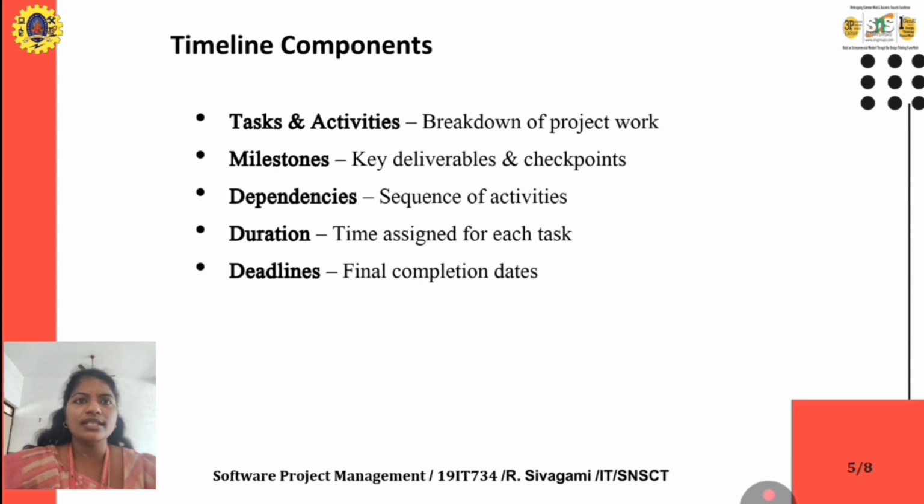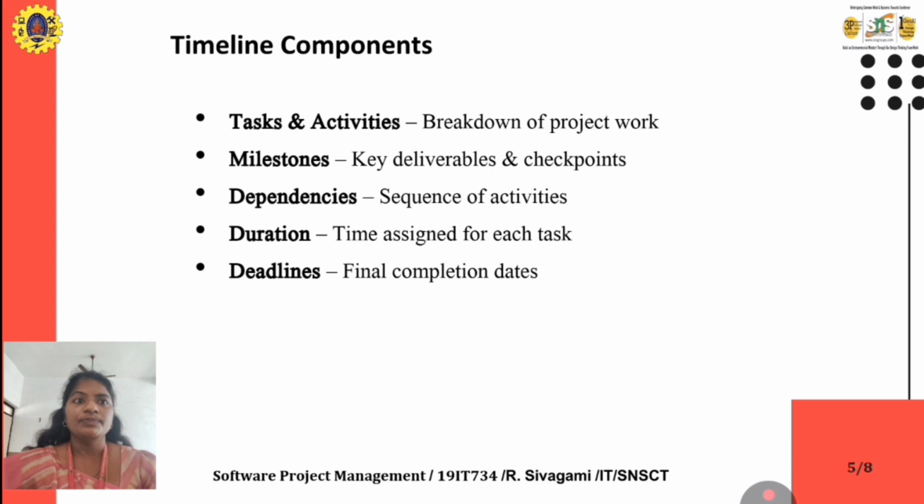The next one is the timeline concepts, the concepts we're going to use in timelines. What are all the things we are going to do? The task and activity: break down the project work. If our project is very big, it is very complicated to manage, so we divide that project into subtasks. And then the milestones, key deliverables and checkpoints.